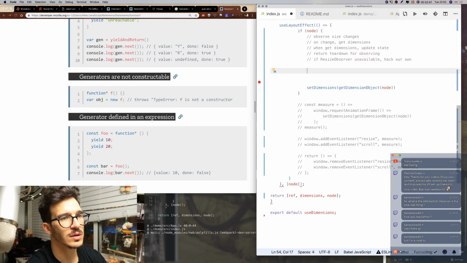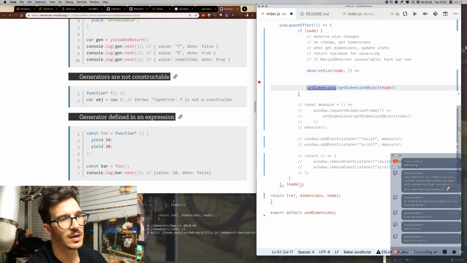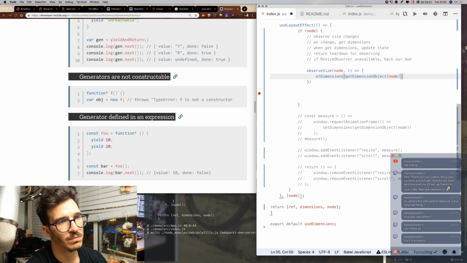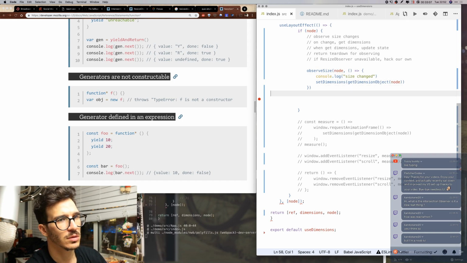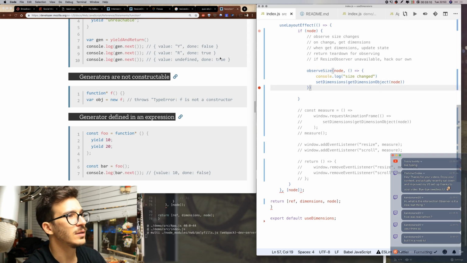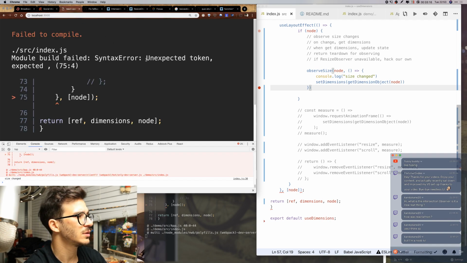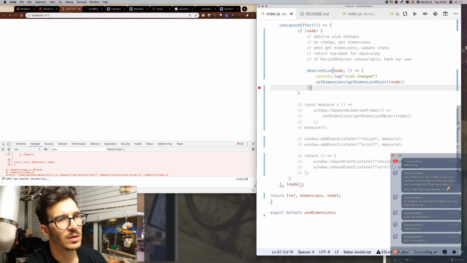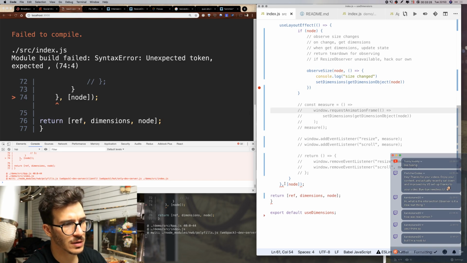So we're going to here say observeSize node, and when that resolves, we're going to run our setDimensions thing. Let's see, blah, and console log size changed. Okay, now let's see what happens with that. Where is my example code? Example code. What am I doing wrong? Unexpected token on line 74.